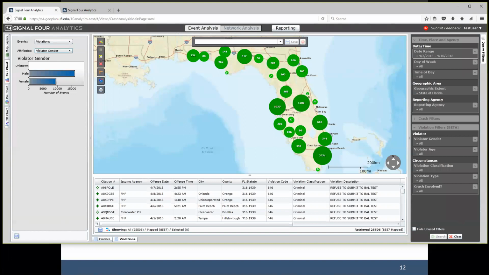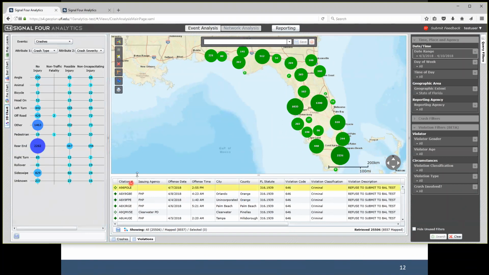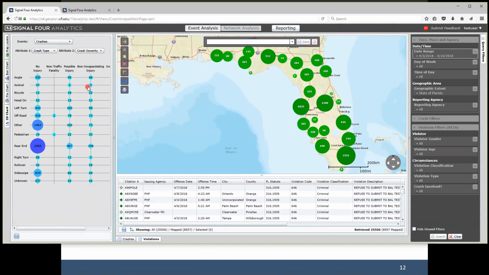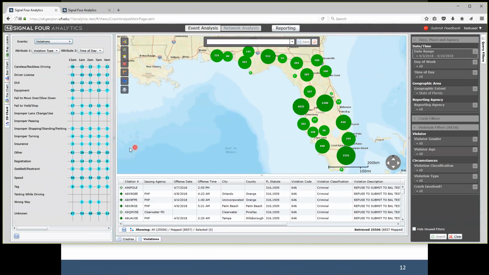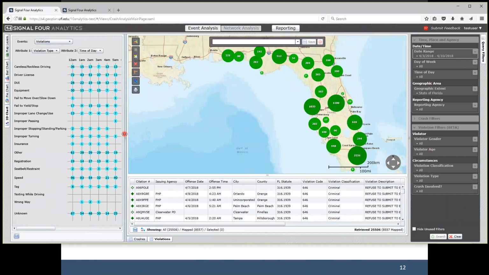Let me see. Let's take a look at another way of looking at this data. For example, you can go to the 2D chart, and this would allow you to combine two attributes together. But first, remember, up here, you need to switch to violations. And then you have those options available. So let's take a look at type and age.